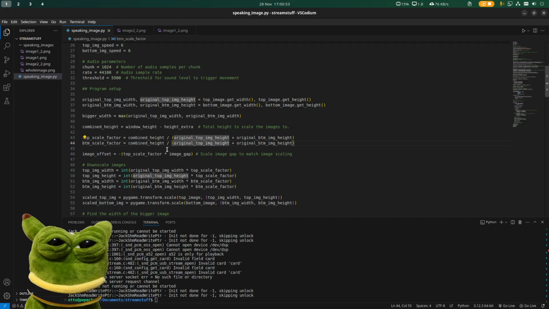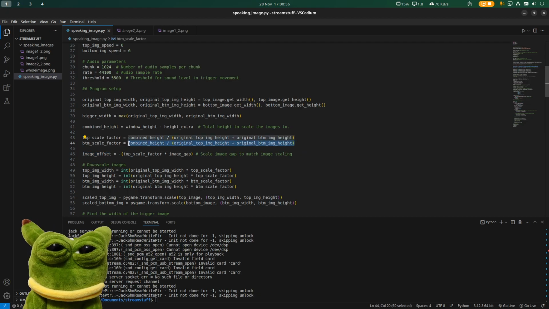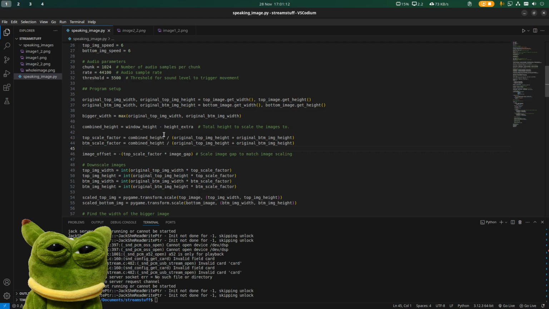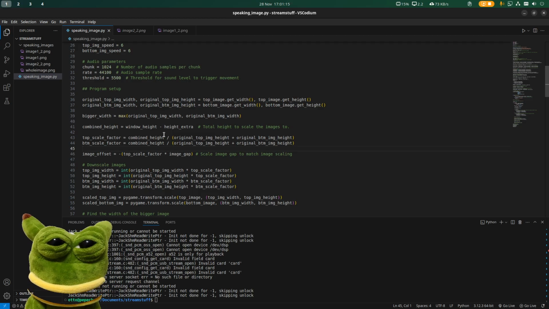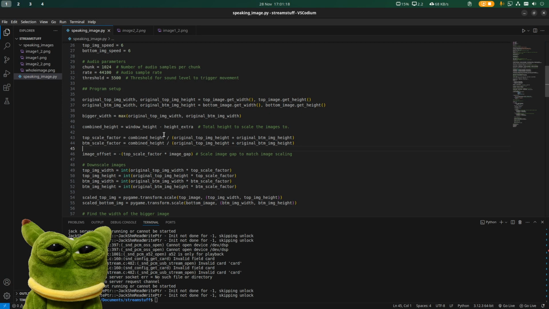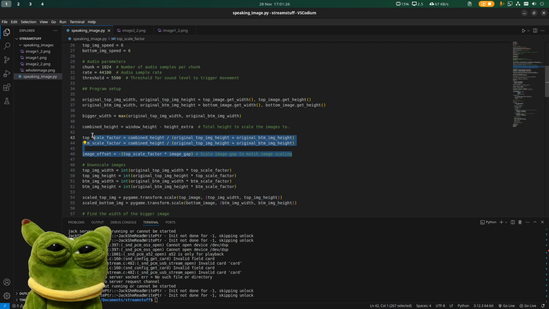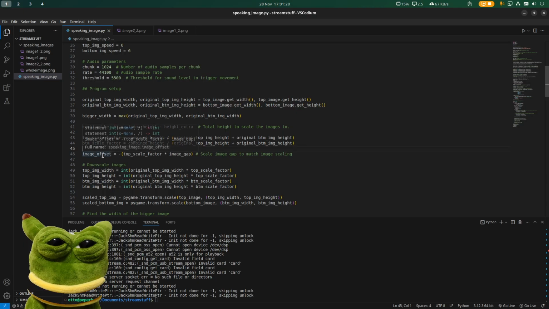So what we want to do is, instead of the combined height or whatever, let's see. It essentially needs to be a consistent variable we can apply to make the width the same as for the top, which means what we can actually do, we kind of combine these with the images, and that should do it.